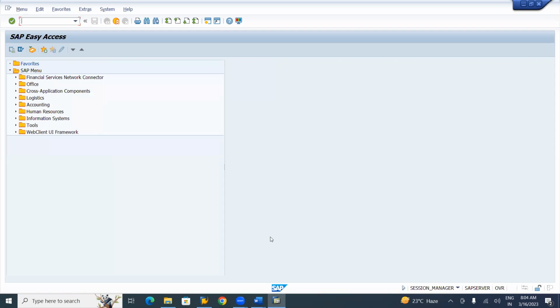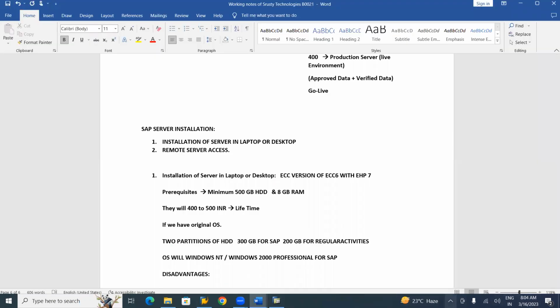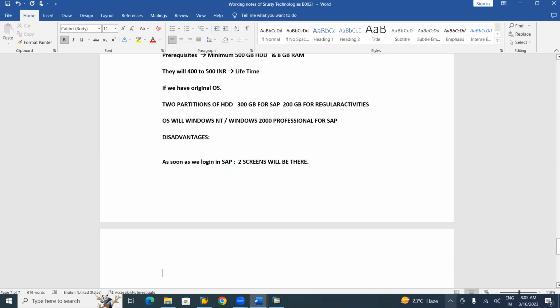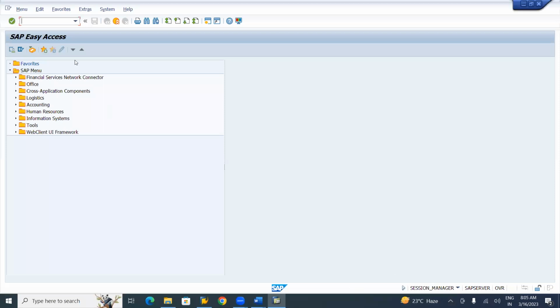The first one, the default screen as soon as we log in, is the SAP Easy Access screen, which is considered the end user's screen.